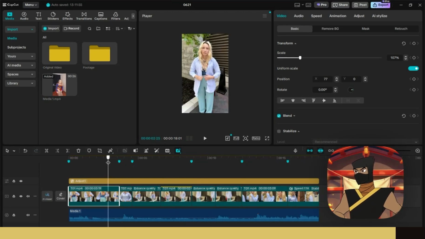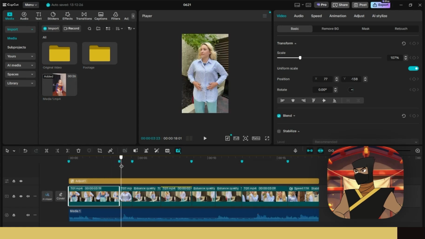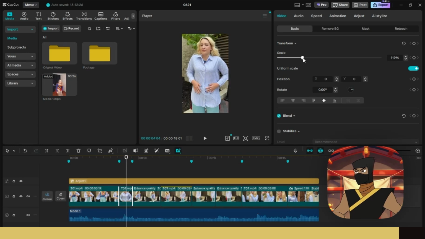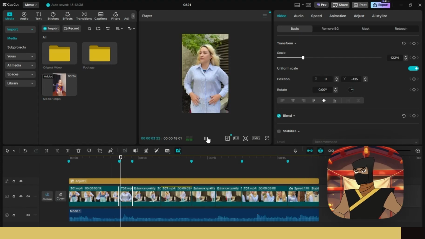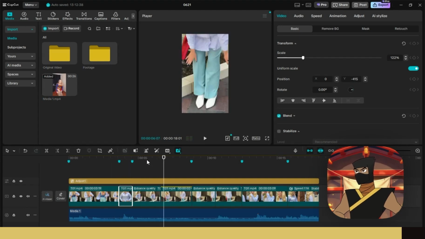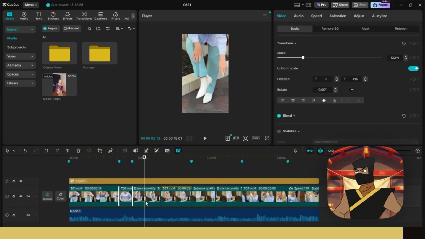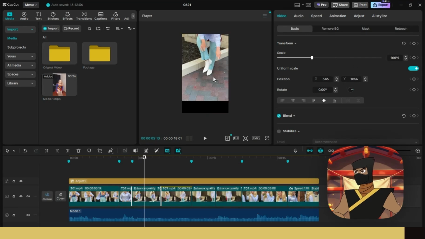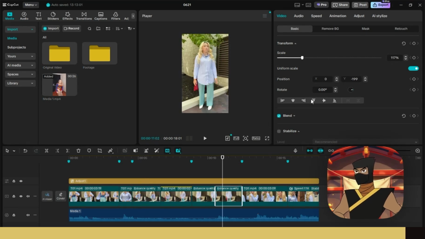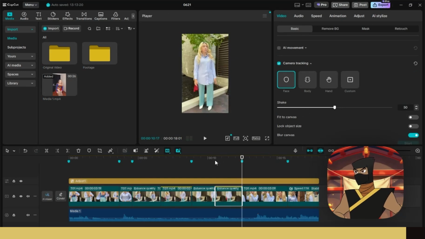This one probably should track too. But the only thing about these two shots, she's right there and then she's right here. So it doesn't really line up. So we probably got to drop it. Let me see how that looks now. Yeah, I think this should be a close up. So we'll make it a close up about right there, only because of the previous shot. So it goes in. This still looks kind of pixelated. I think that'll help. Let's do another tracking on this one too.